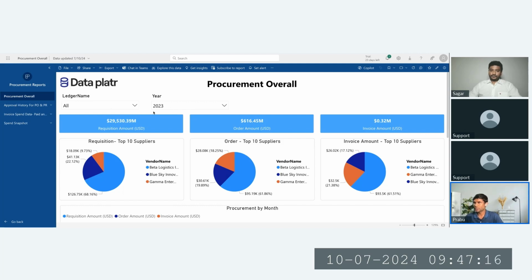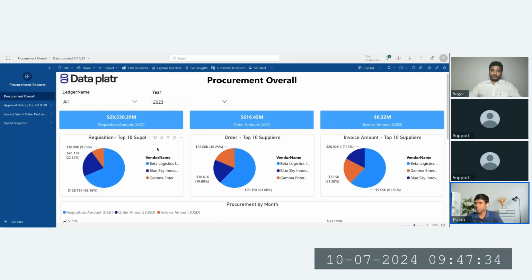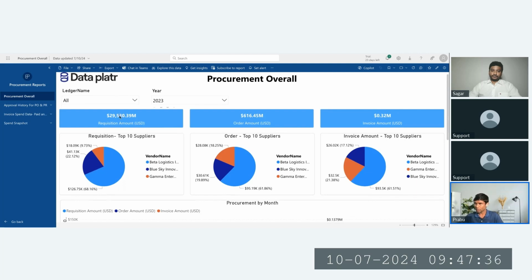It shows all the requisitions raised in 2023, and then how many of them are received as purchase orders, and how many of the purchase orders are really invoiced. So this shows the detail. Again, don't pay too much attention to the numbers because it's a markup number. So just look at the theme. So going further down, it further dwells into the details of this requisition.